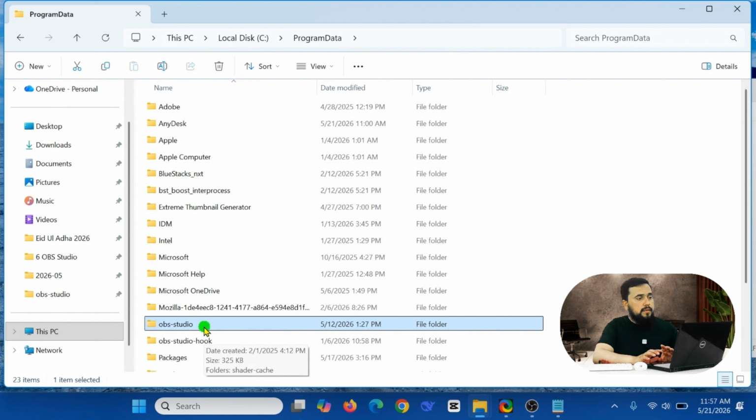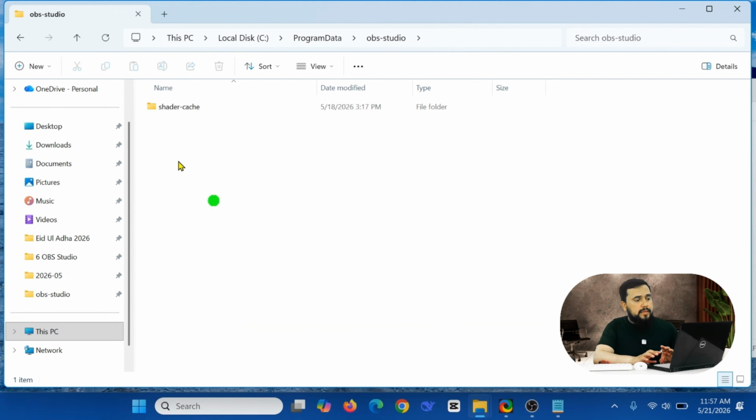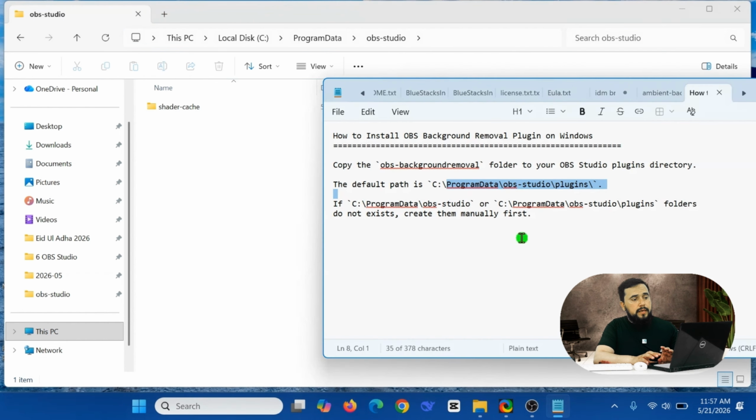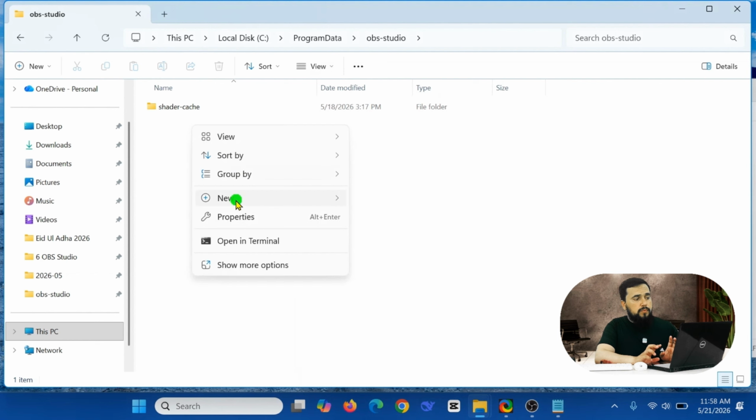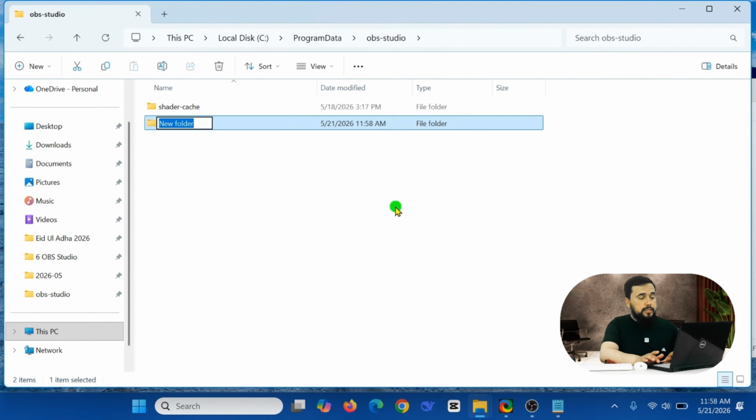Then click on the OBS Studio, open this one, and then you can see here: make a folder named plugin and then copy the OBS background removal folder into the plugin folder. First of all, I will create the folder with the name plugin.